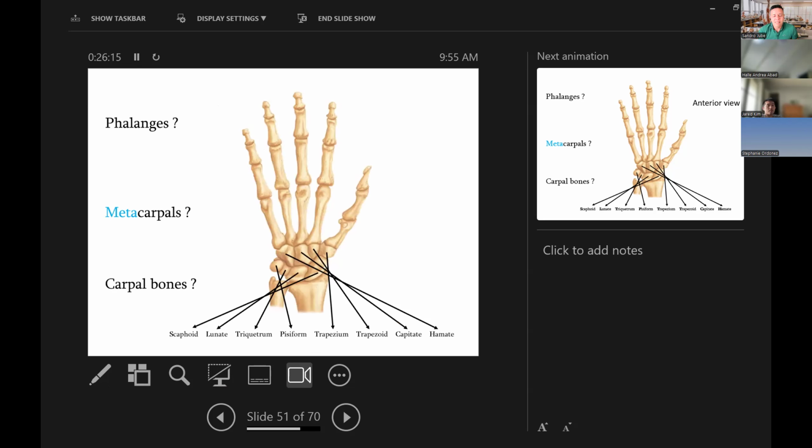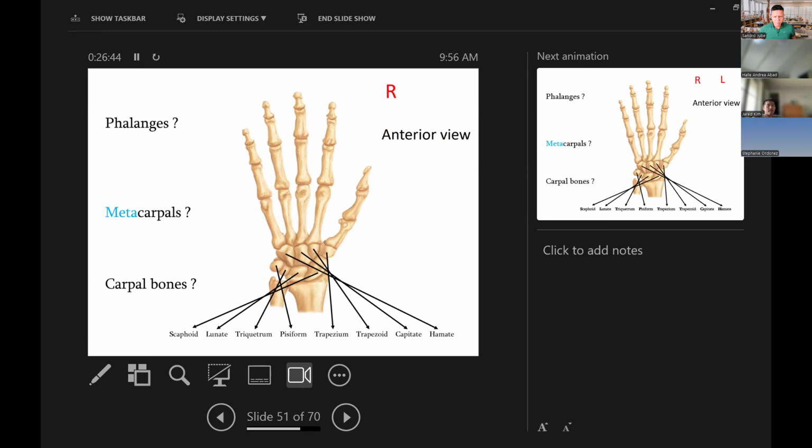Now, we have several carpal bones, folks, and you can see those carpal bones right here at the bottom. You folks do not need to know the individual names of the carpal bones. I know that I listed them right here, but again, you don't need to worry about them. You don't need to memorize them for the exam. What about the metacarpals? Yes, the metacarpals you do need, but the metacarpals are very easy.